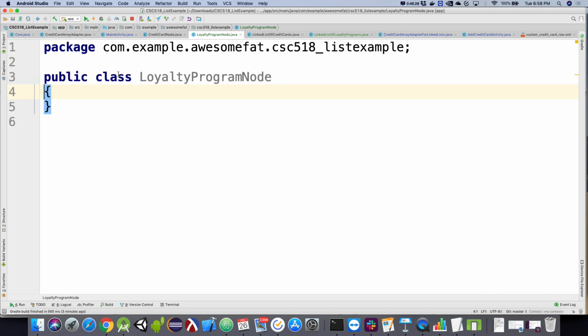I didn't spend too much time going over the linked list stuff only because it looked familiar. Whereas the array adapter for linked list, I spent a lot more time looking at because I was like, what the heck is going on here? Right, but there's two sides to it. One is it looked familiar, but at some point you're not going to have me sitting there to write it for you.